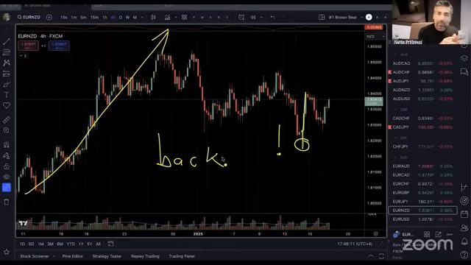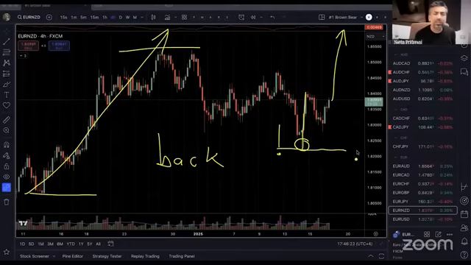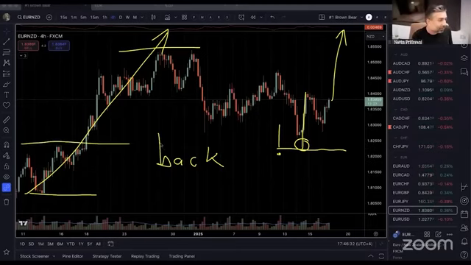Now, if it's back, we can reverse engineer it in hindsight once the trade is gone and it's flying up and everyone's making money. Then we can put a nice Fibonacci here and say, oh, did you see that 61.8? You can do all that afterwards. Did you see this SNR from here?